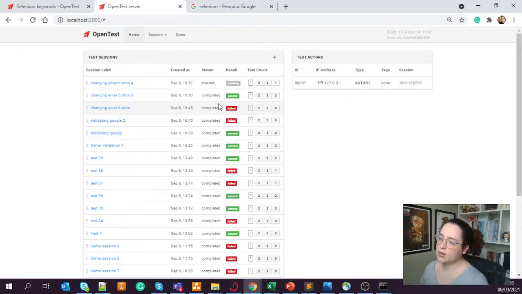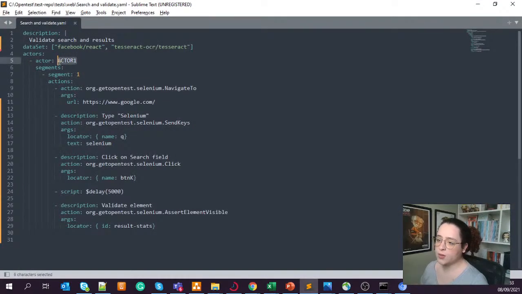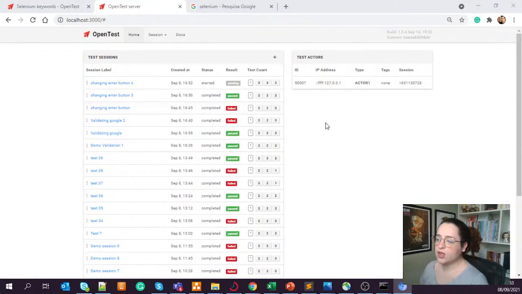And again, oh, we will execute another test. Yeah. The OpenTest executes the tests in sequence because we just have one actor. For example, if we have two actors here, we can reference in the first script the actor one, and in the second script we can reference the actor two. And in one execution we can execute both scripts in parallel. Okay.